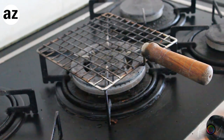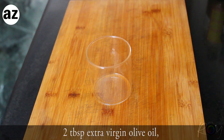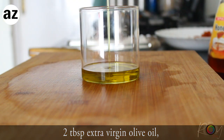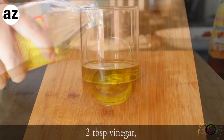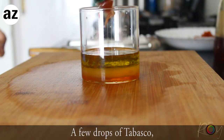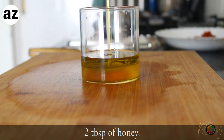Now, as my peppers are cooling down, let me make a very simple vinaigrette. I'm gonna start by adding some olive oil — choose any variety that you have, but a cold pressed extra virgin olive oil is a good idea. Then some vinegar — any sort of vinegar. I am using apple cider vinegar. For flavoring I'm gonna add in a few drops of red hot Tabasco, and then some honey to balance all these flavors.